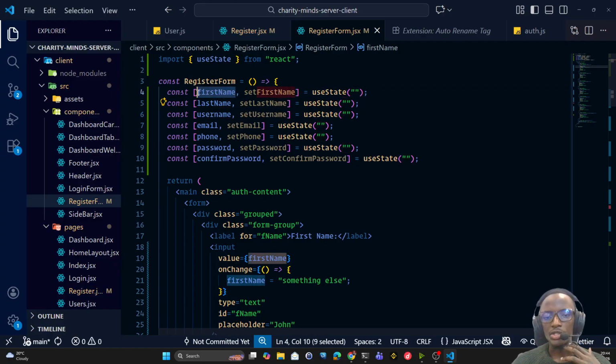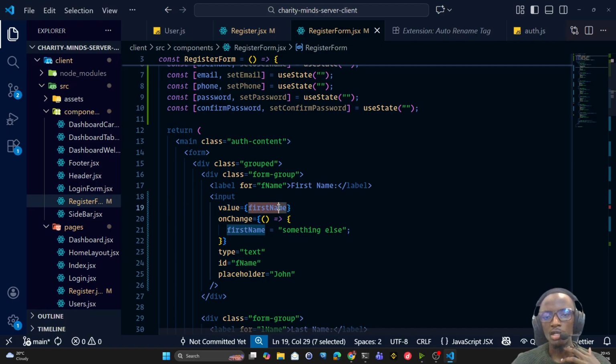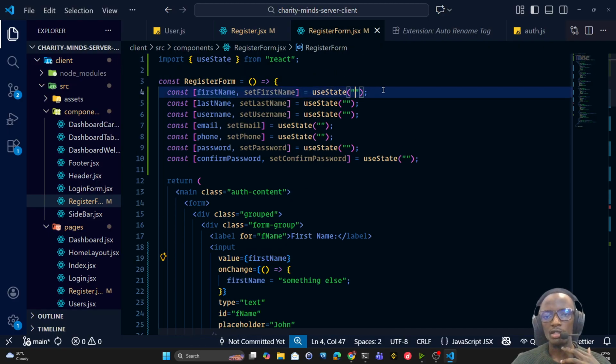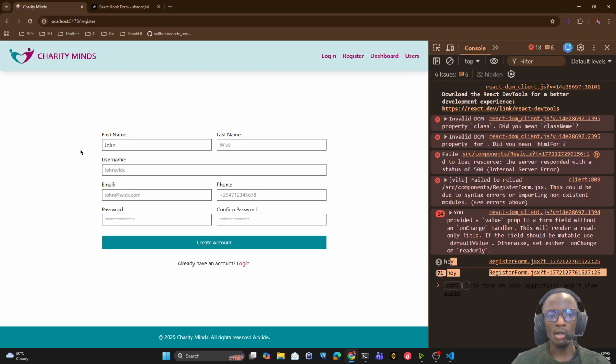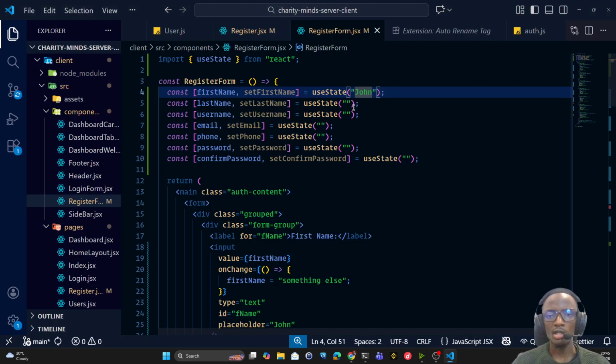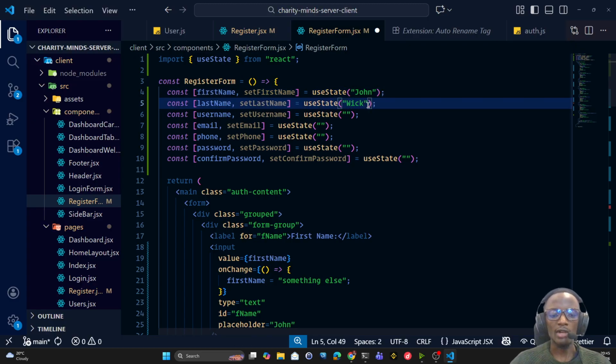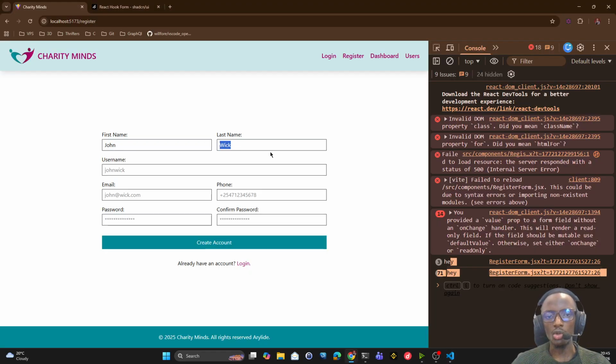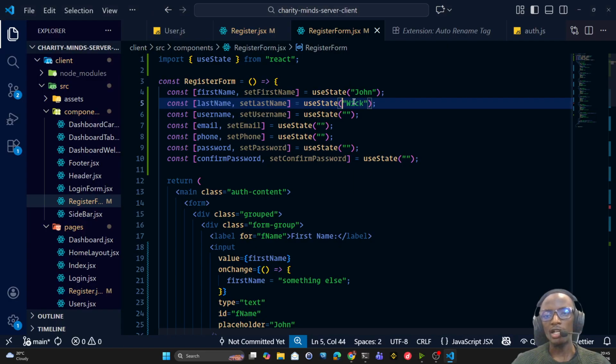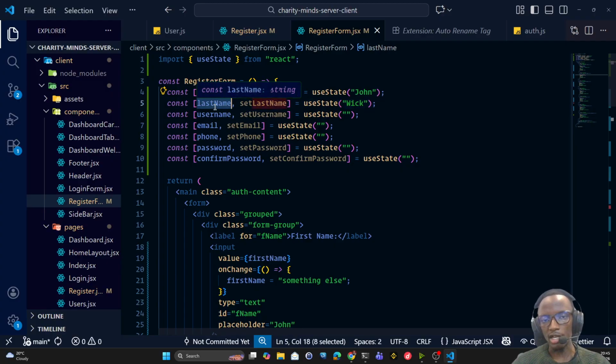So once that value is set, that is what is going to be shown over here. If we set this value as, let's say, John, John is what is going to show up here. If we set the value here as week, week is what is going to show up here, because that is the value that is initially assigned to this state variable.